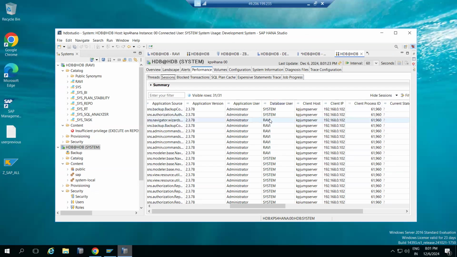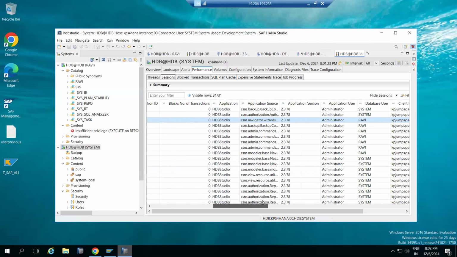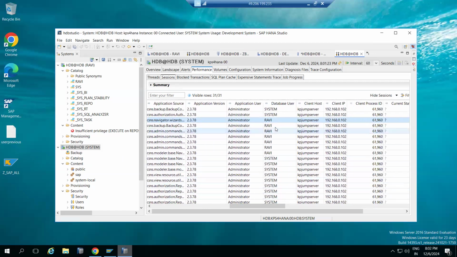Okay, the database user is Ravi, he did something, so we can find out what he did. Instead of logging in to the system, I am also logging in as the system user, and you guys also log in as the system user. If someone deleted something, how can I troubleshoot, how can I find out who deleted what? In that case we have the system user. By using this system user, we can find out what went wrong. So we have the system database user and system user here.